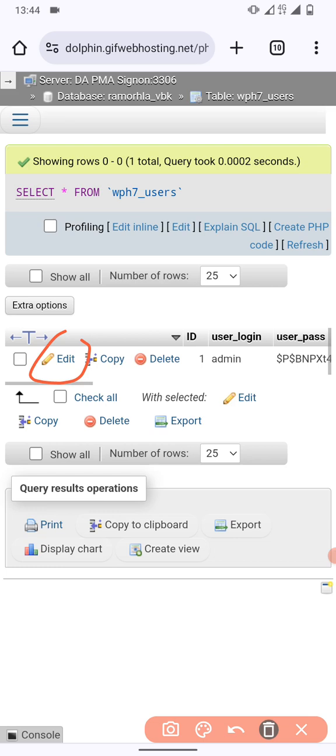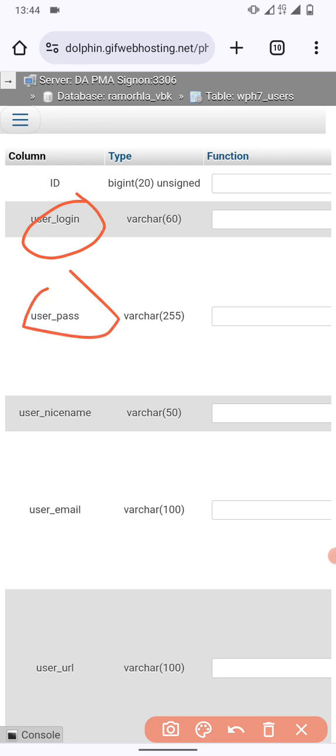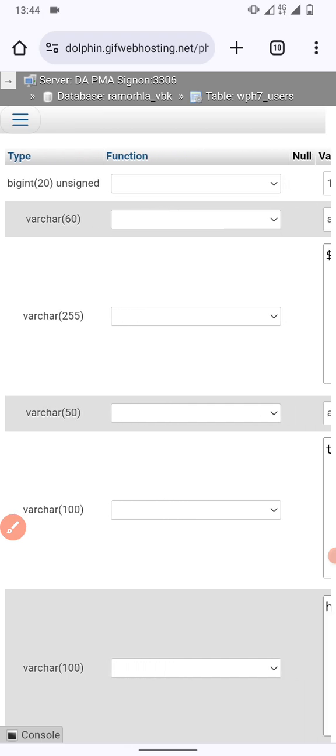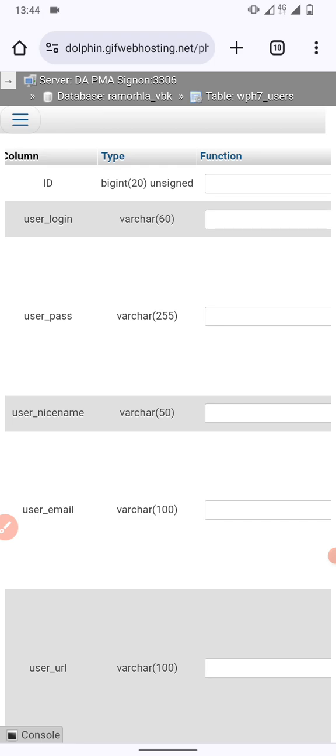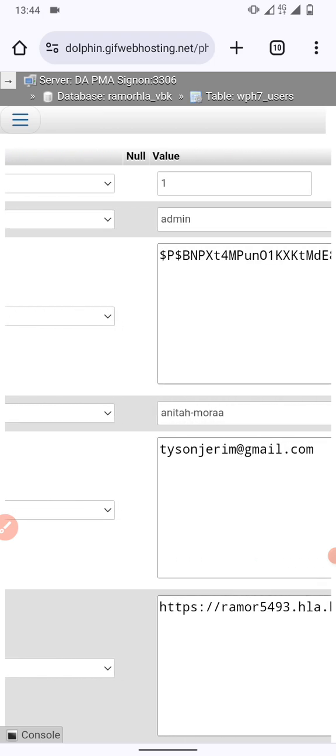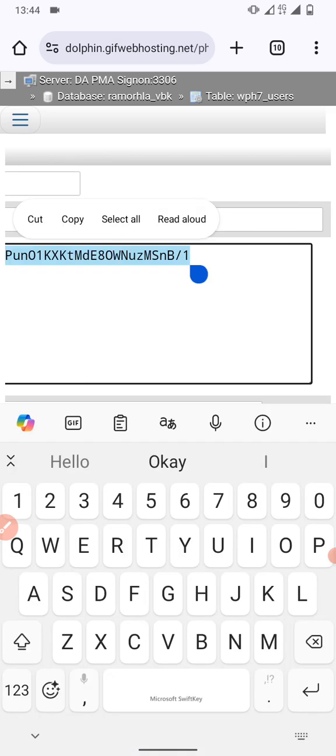Here we are. Go ahead and click on edit, and it will load the page in rows and columns. For example, we may want to edit the username, the password, or the email address, and anything else. In this case, you are interested in changing the username and the password. So you scroll to the right, and let's say it is the row of username. You see the username is admin and the password is this entire item inside the box. We remove all that inside the big box.